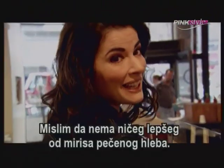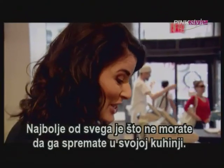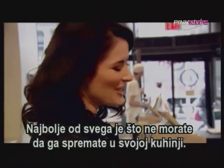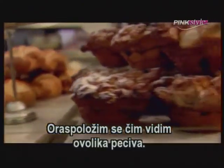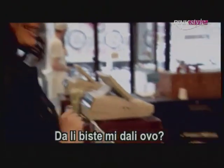I don't think there's anything more comforting than the smell of baking. And actually, you don't need to be in your own kitchen to get a fix of it. I mean, just the sight of all these baked goods, and I'm in a great mood. Say, just the sight. Excuse me, miss, may I have... Sure.